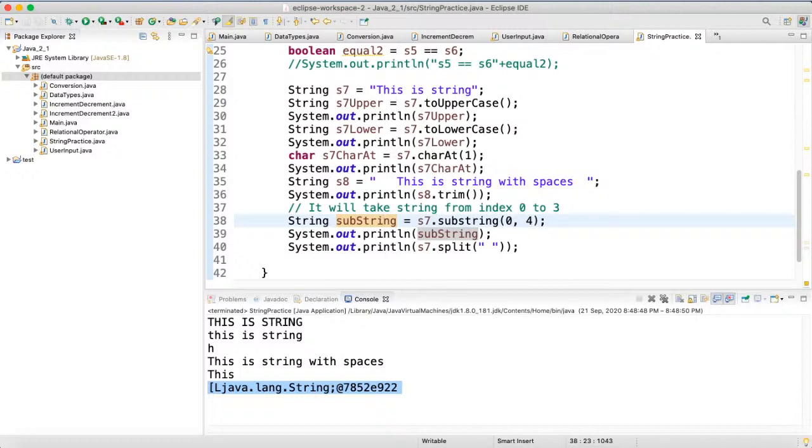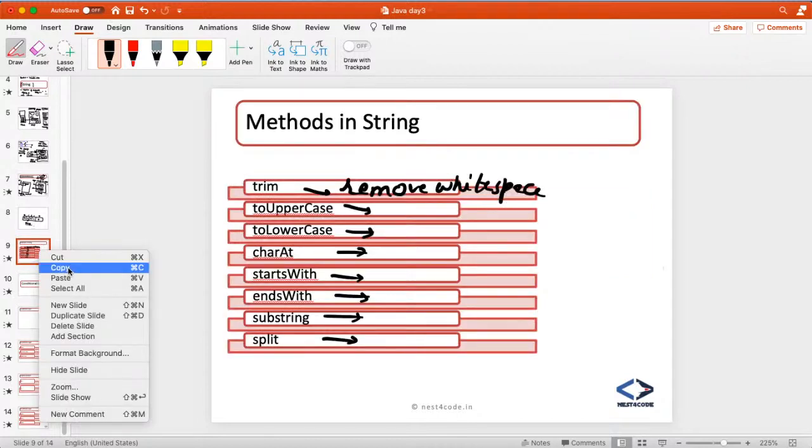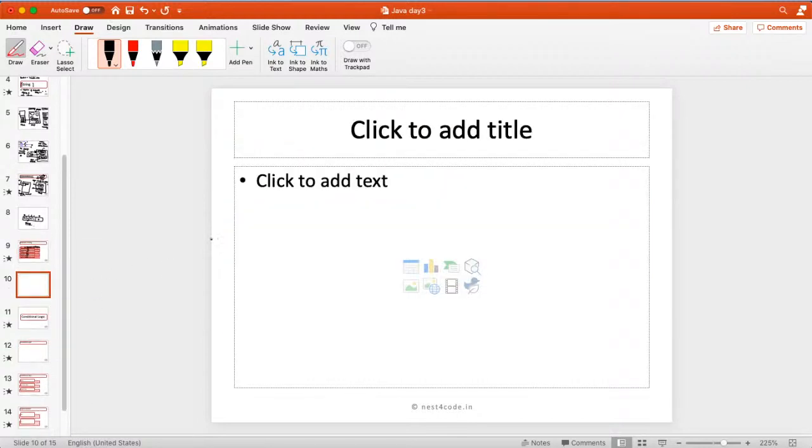So any doubts in this, guys? In the string part? I will now move to the conditional operator and the if else condition, how we can write them, and we'll see how the switch case and all these things work in Java. Is it clear to all of you? So now we'll move on to the conditional logic part. We'll see all the programs and how they work in the conditional logic part.